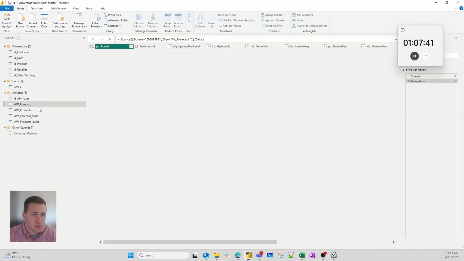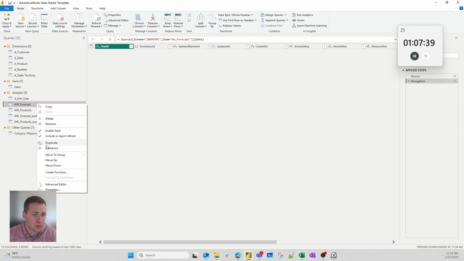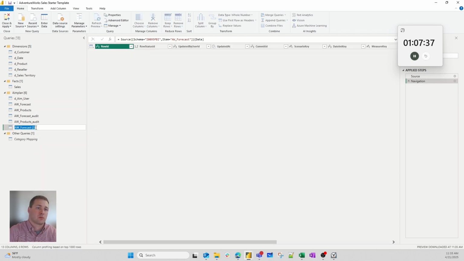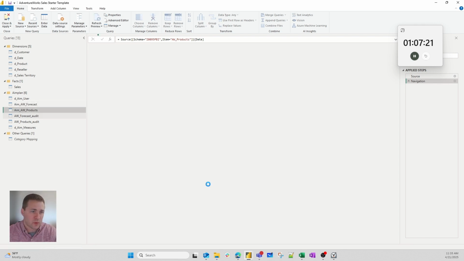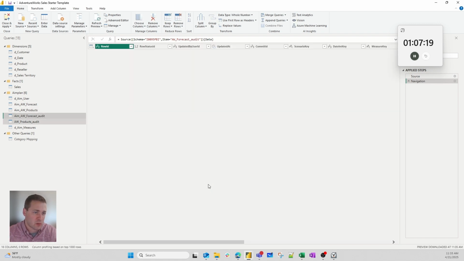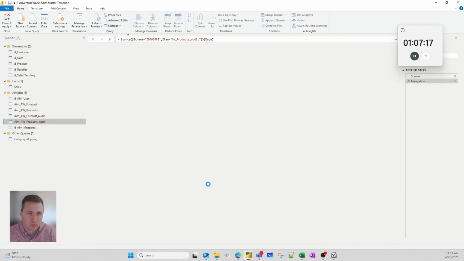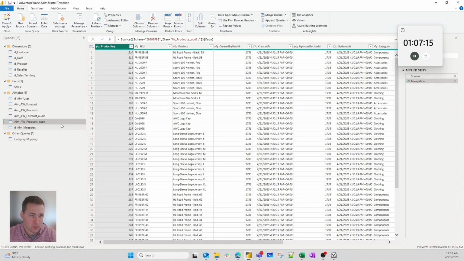Try this one more time through the forecast. And just from a naming convention, I tried to include AIM in the name, just to where we know which tables are associated with Aimplan. In this case, we have AIM underscore AW for AdventureWorks.